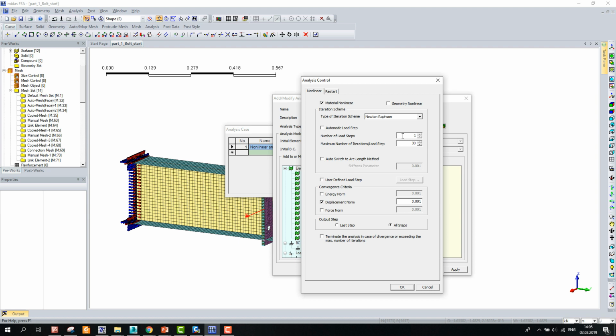if you want to consider a stress-deformed state of this connection, and at each iteration step, different iteration steps, you can define here several number of steps. I will consider just one step. And for this kind of modeling, nonlinear modeling, the displacement norm criteria is enough with this tolerance.